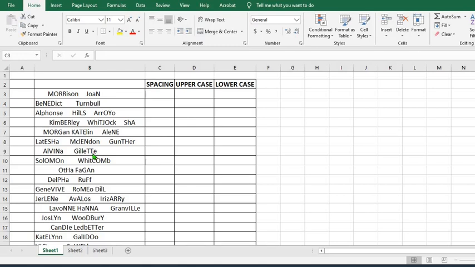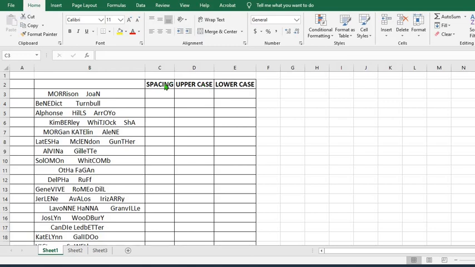Here we are in this Excel worksheet. We have the names of some people. We notice that the names have some issues like spacing, lowercase, uppercase, and much more. We notice that the text rule on spacing, upper or lowercase has not been followed in this name listing. We shall be following the headings in each cell.